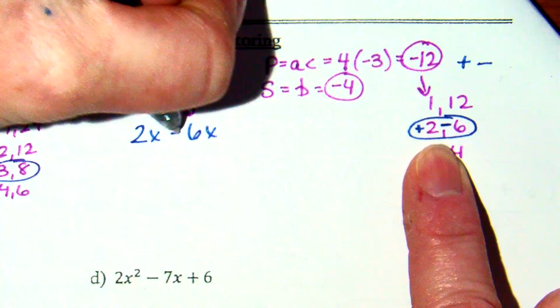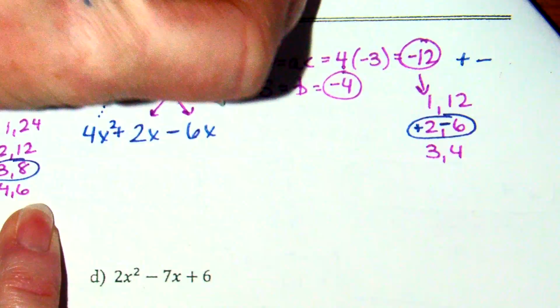Okay, now, while I'm waiting for the screen to come back, what do you do with the 4x squared? You bring it down. What do you do with the minus 3? You bring it down. Notice I have 4 terms now: 4x squared plus 2x minus 6x minus 3. If you want to challenge yourself, flip those 2 middle terms and see if you can meet me in the end.